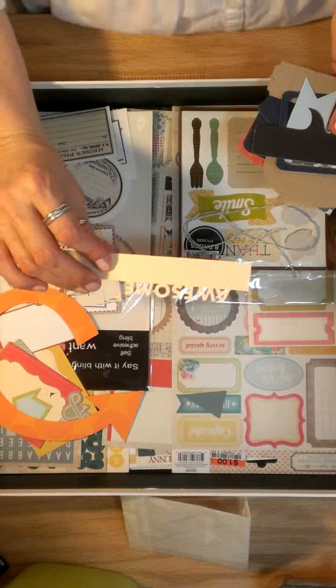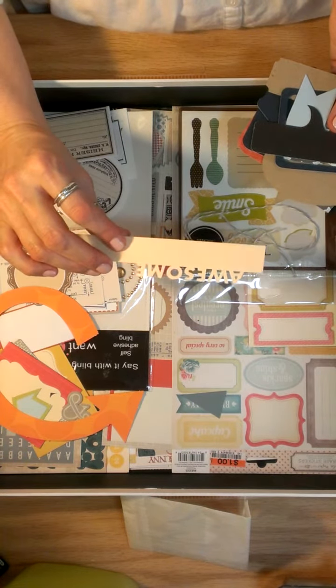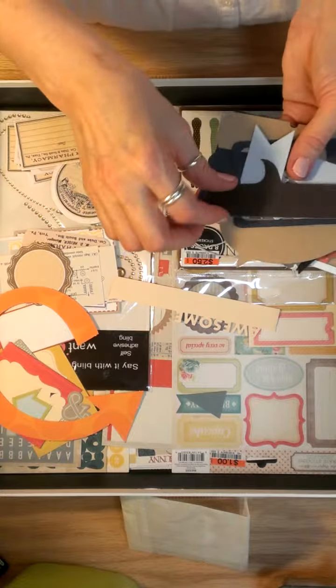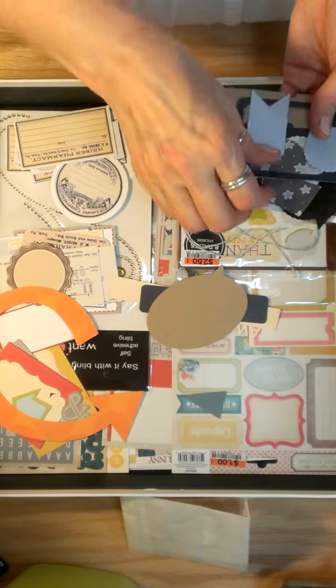I've got a place where I keep all of my die cuts, and cutouts, things like this, that I'll just throw these back into. I had lots of speech bubbles left over in all different shapes and sizes.